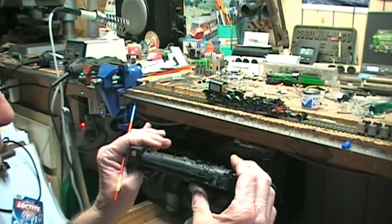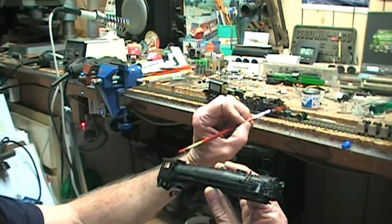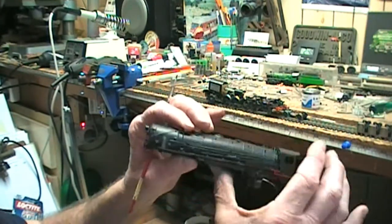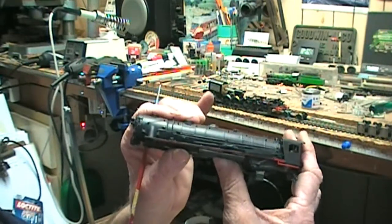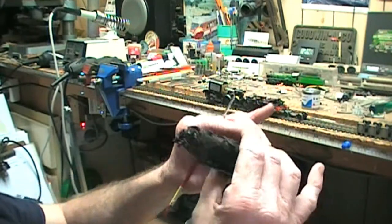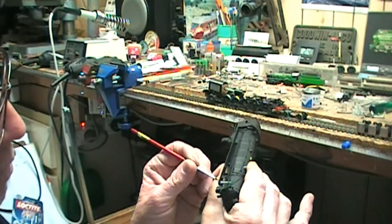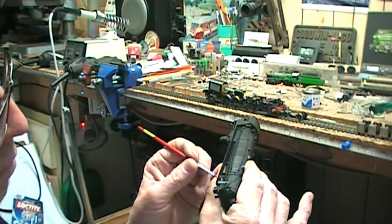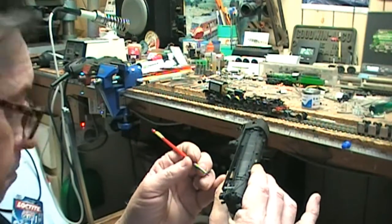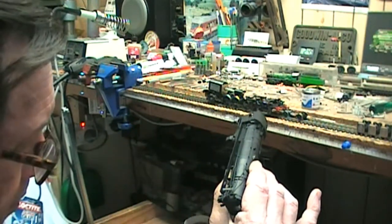Thanks for this slightly different camera position. You might notice up here some red lining — there's a red lining that's got to go on. I'm going to use my smallest, finest brush and do a little bit at a time, concentrating as hard as I can to get it where I want it without painting everything else. This can be a difficult area — it's very time consuming, trying to keep your focus on the one area.